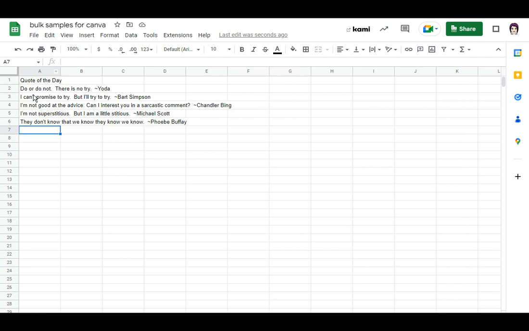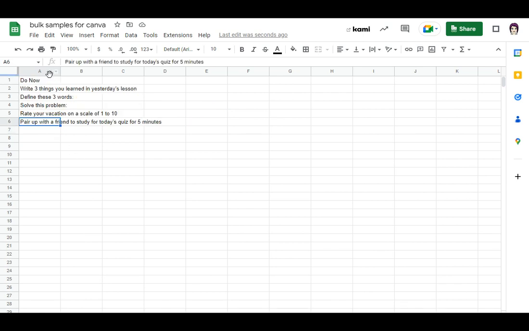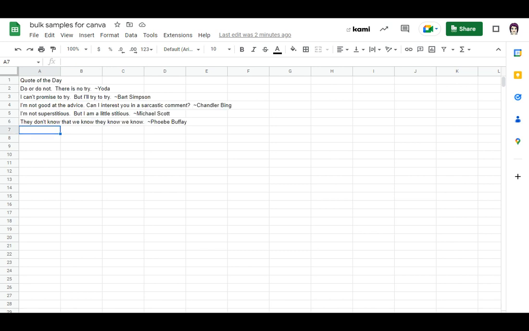It doesn't matter. But if I chose quote of the day, you could do the same thing for your do now tasks or homework assignments. I don't know that this is something you could plan for the entire year, but maybe for a 2 week long unit, you might know exactly what the homework is for those 2 weeks, and you can bulk create the little graphic that you're going to post on Google Classroom to use all of this content. So fill in the blanks for whatever category works for you. I'm just going to show you how easy it is by doing a quote of the day.